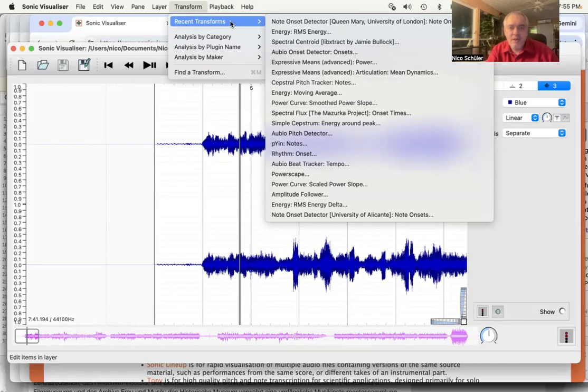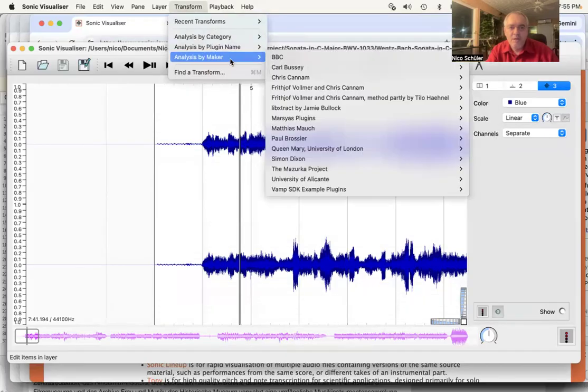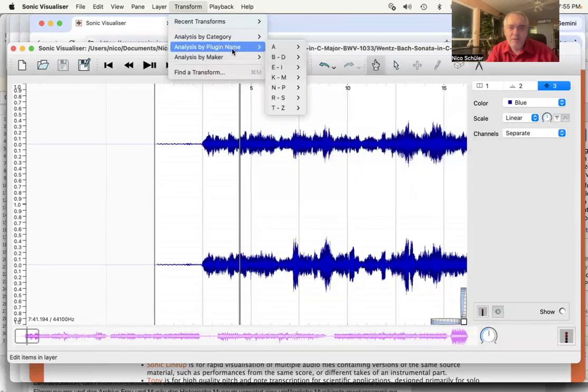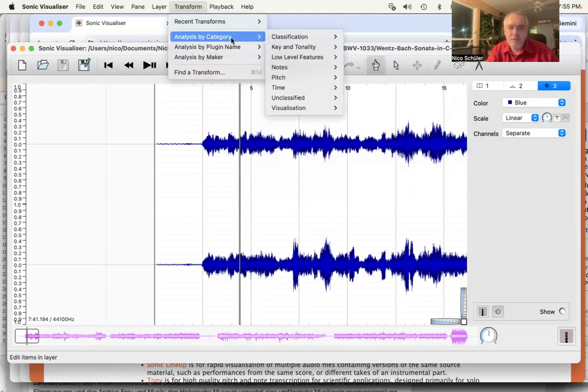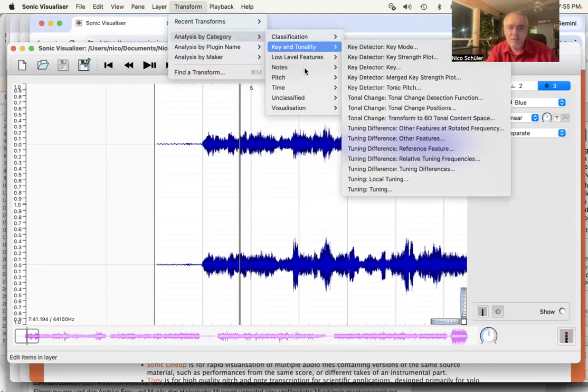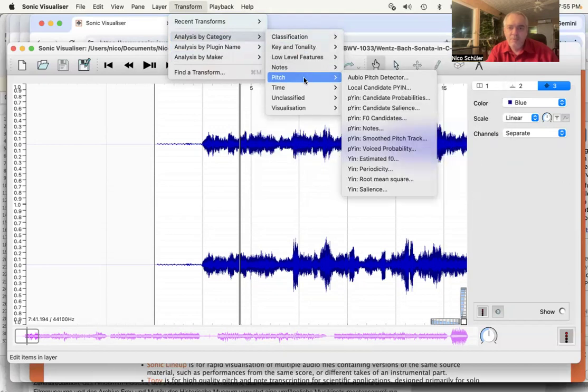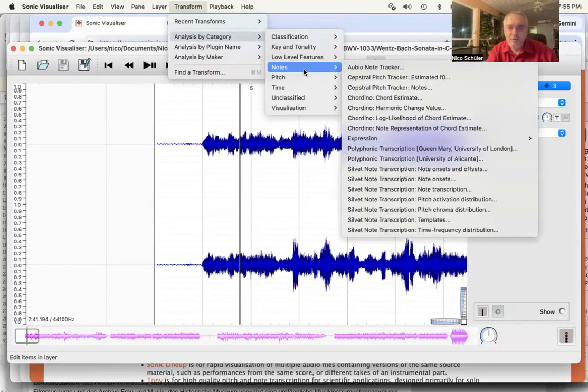Of course, if you haven't used it recently, it will not show up here under recent transforms, but you can either look under analysis by maker, or you can go by category.